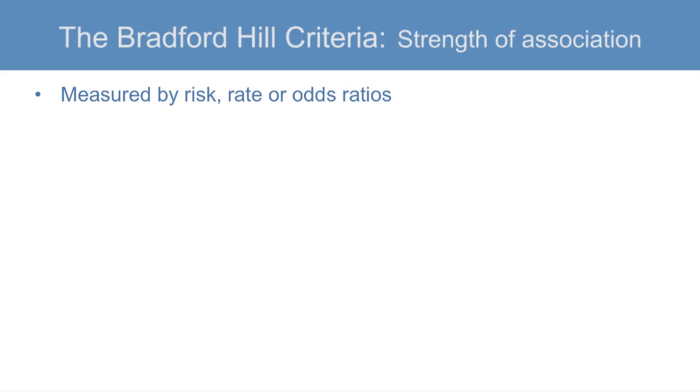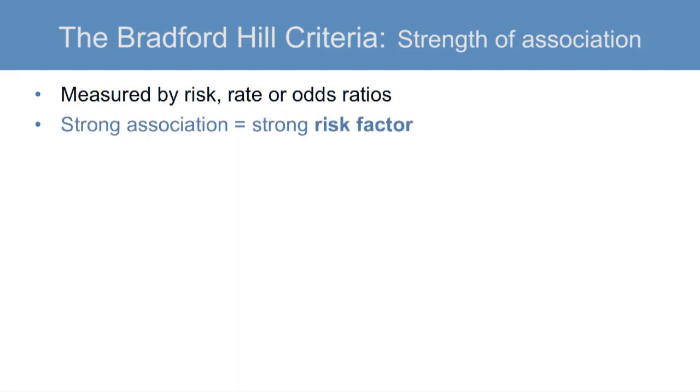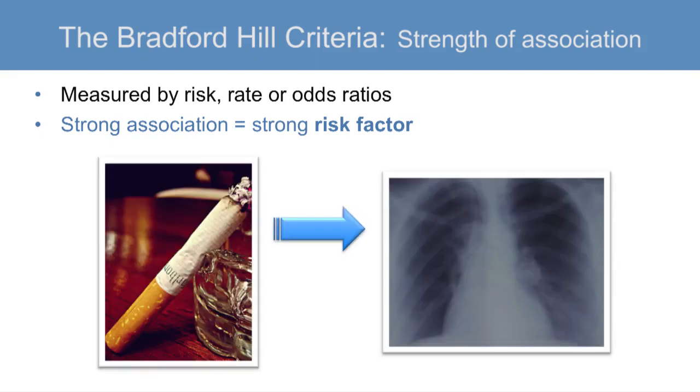Strength of association between the exposure of interest and the outcome is most commonly measured via risk ratios, rate ratios, or odds ratios. Hill believed that causal relationships were more likely to demonstrate strong associations than were non-causal agents. Strong associations occur when an exposure is a strong risk factor and there are few other risk factors for the disease. For example, Bradford Hill pointed out that smoking is a strong risk factor for lung cancer. Smokers are 15 to 30 times more likely to have lung cancer or die due to lung cancer when compared with people who do not smoke.